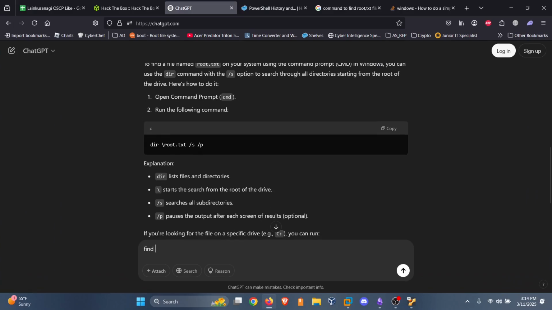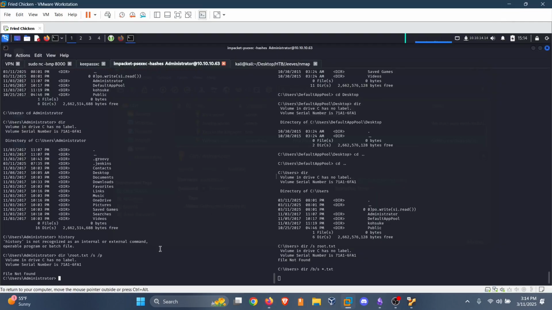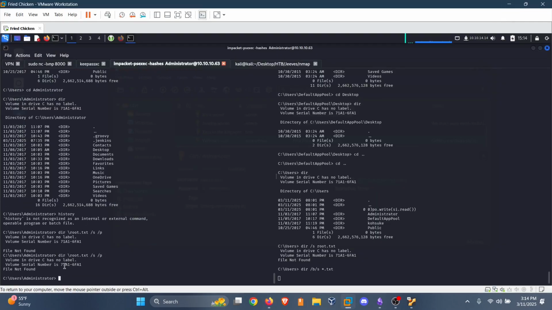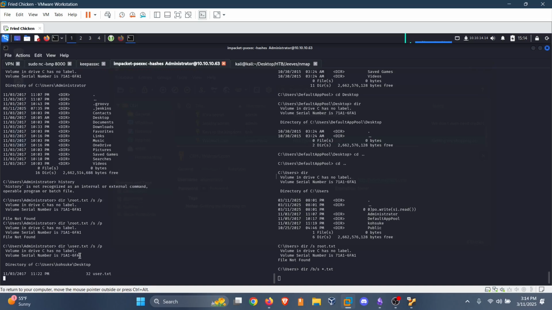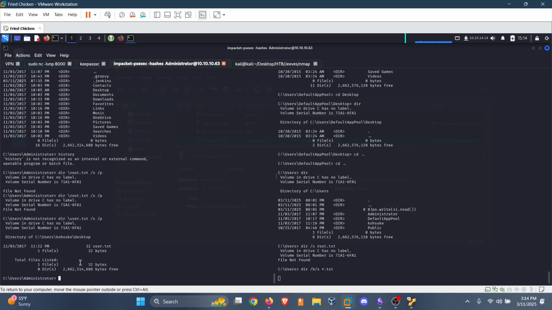Find. Does this work with user.txt or no? Oops. dir user.txt sp. Yep, it does work with that. Root. So it has to be something else then.